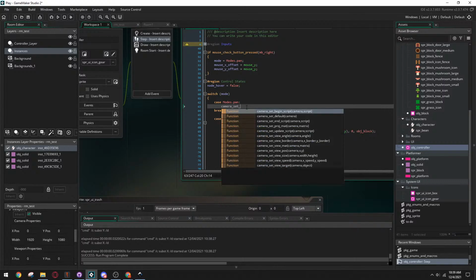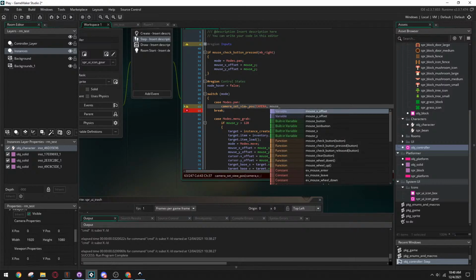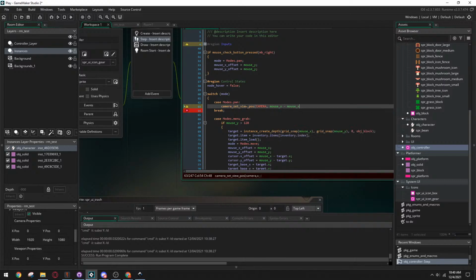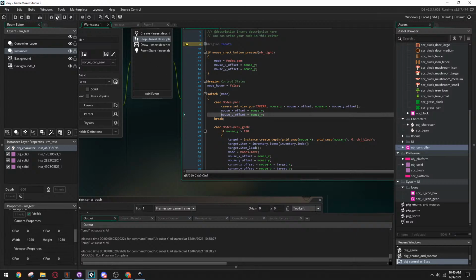Camera set view position for the camera. And the X will be mouse X minus mouse X offset, mouse Y minus mouse Y offset. And I need to change those, or else it'll just scroll indefinitely.